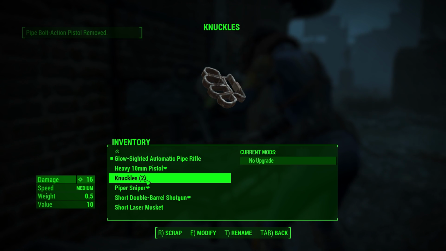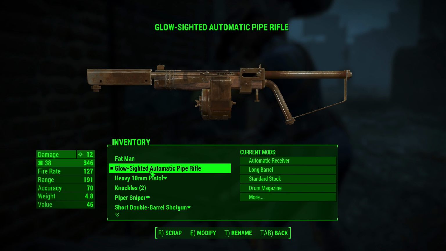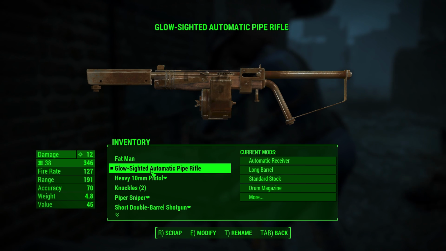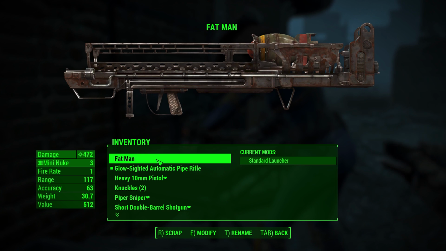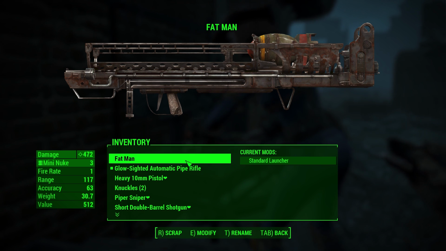Knuckles, I'll keep them to sell, because they're really light. I've got no ammo for the heavy pistol. Okay, well, I'm keeping this then. I've got two weapons, really. In fact, can I cancel? If I took that apart, what would I get? Gears, aluminium, spring, mostly steel. Let's cancel that. Can I modify?